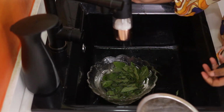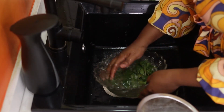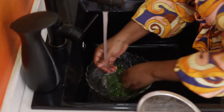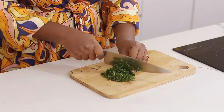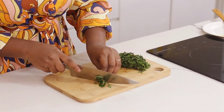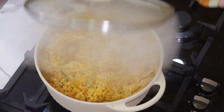Our vegetables, I'll add some salt to rinse it. That's my scent leaf. My vegetables are ready. I'm going to add them into the pot now.